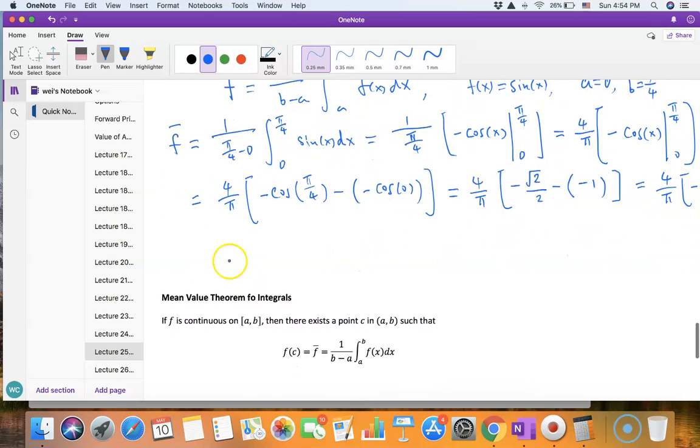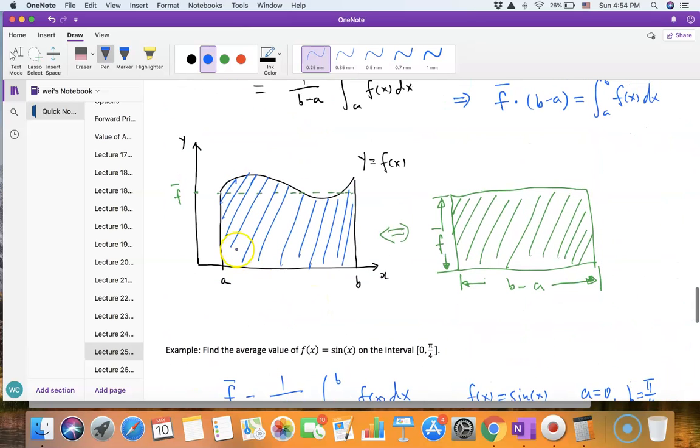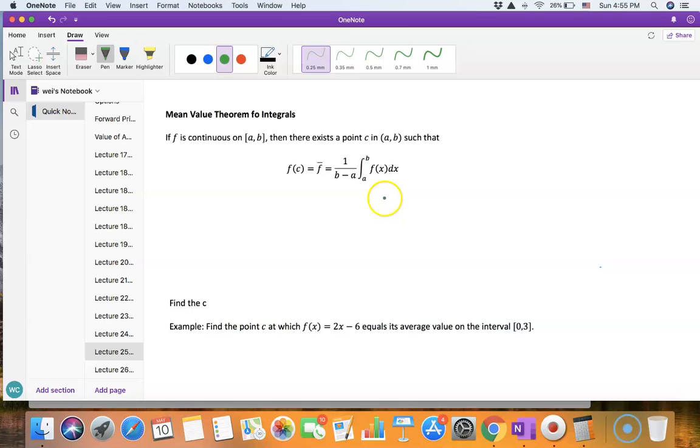So what this means is if a function is continuous, then we can guarantee that between A and B, we can find a point like here. That point is probably here. We can find a point, and the function value at this point will be equal to this average value. So in our graph, the point is here, is C, because the function value at C is this, which equals the average value. Okay, so why is this true?